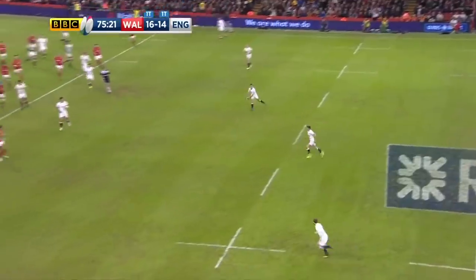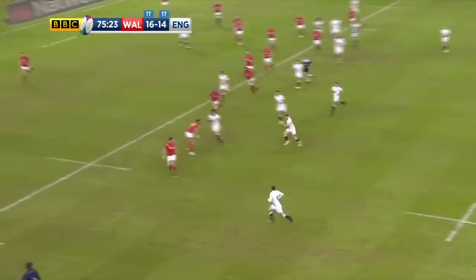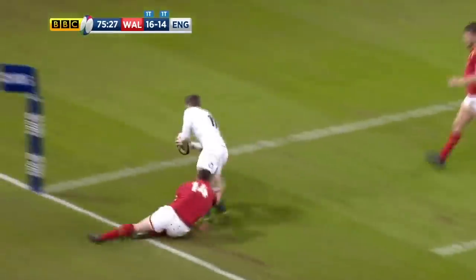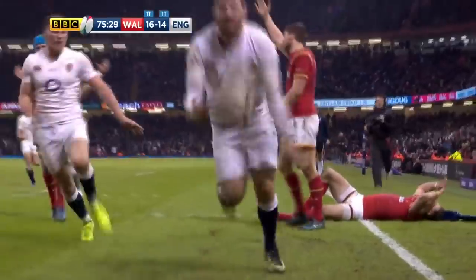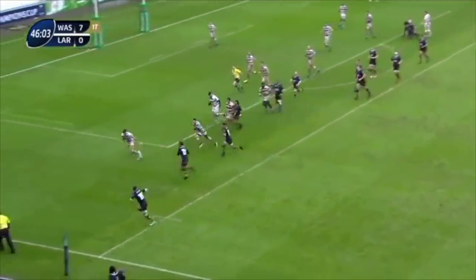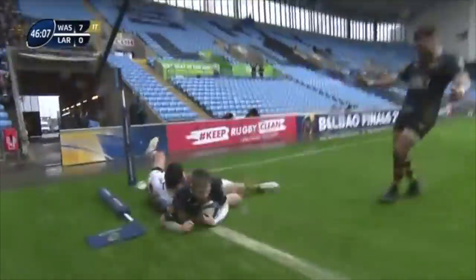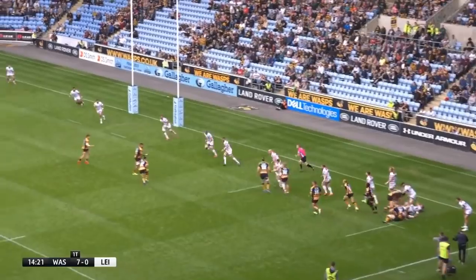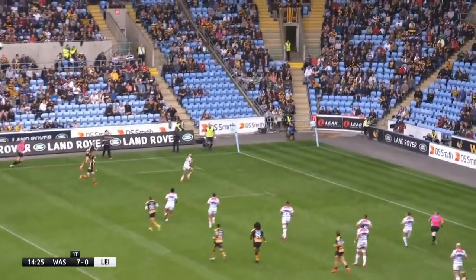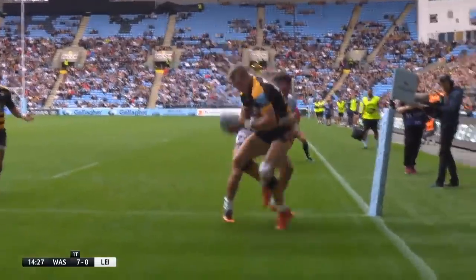Back come England, Farrell. Elliot Daly, Cuthbert chases him down. Elliot Daly for England scores. What's about to create again? Here's Eastman onto LaRue. LaRue, here's a chance, and it's Daly. Instead, it's behind them all to Sopawanga, and Daly might think about the little chip over looking for Baffett. Brilliant.